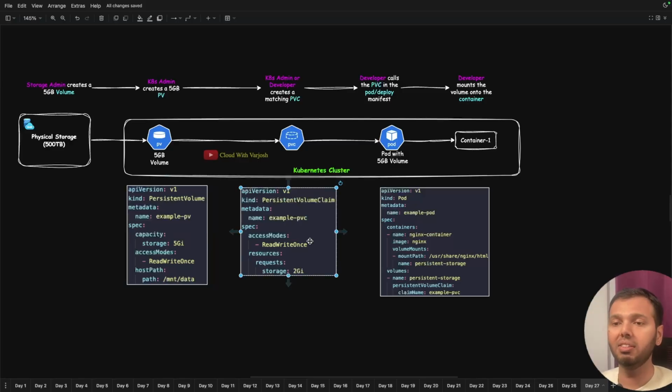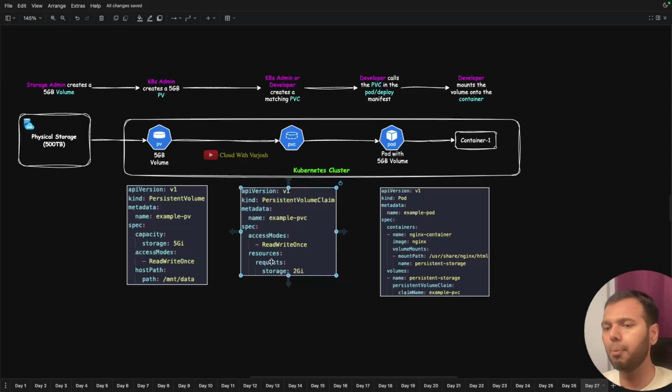Then the next one is persistent volume claim. So once the persistent volume is created, you create a persistent volume claim. Persistent volume claim is an essential item, because if the access mode is not read write once, which is the same as the persistent volume, then this persistent volume claim will not be able to bind with the persistent volume, because the access mode should be the same. Only then a PVC will be able to bind with a PV, and there are a few more conditions which we will see later in this lecture.